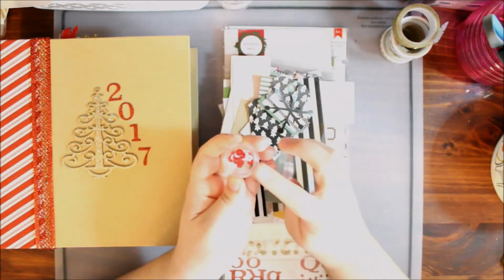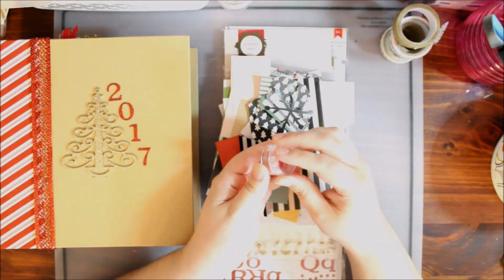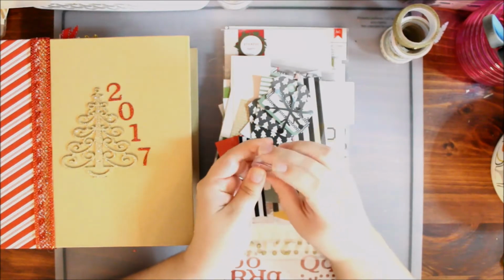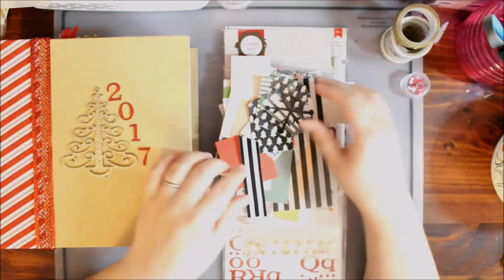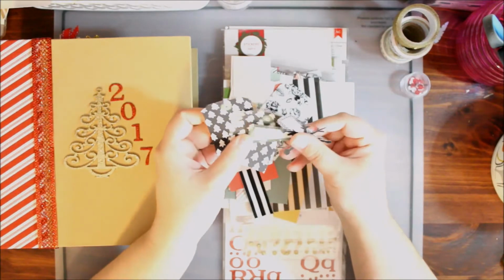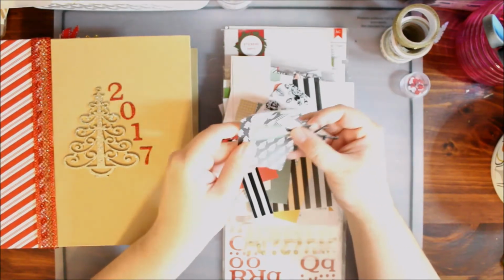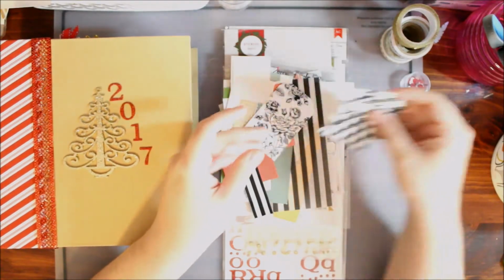Felicity Jane, this was stacked full. So I've used all but just this little bit of sequins. Not sure what I'll use this on, but I'll find something, I'm sure. Just a few of the printables. This is all that's left of the Felicity Jane printables. And I'll just tuck those away and use them on another project.